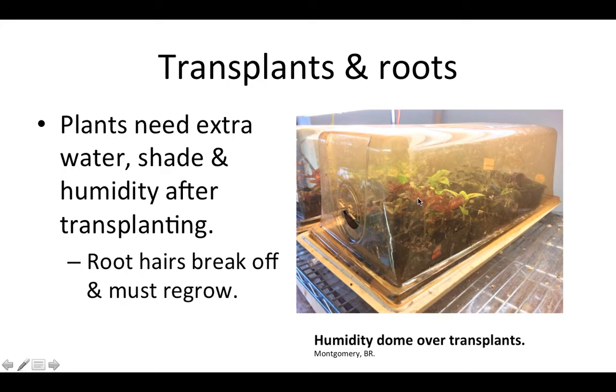So immediately after transplanting, because the roots are not well developed, and specifically because the root hairs have not yet had time to reestablish, it's important to keep plants in a shady environment, a humid environment, and well watered. So this plastic lid is called a humidity dome, and it keeps a more humid environment inside than outside. That then means that the plant is losing less water, and there's less pressure on the few root hairs that are available to supply water to the rest of the plant.